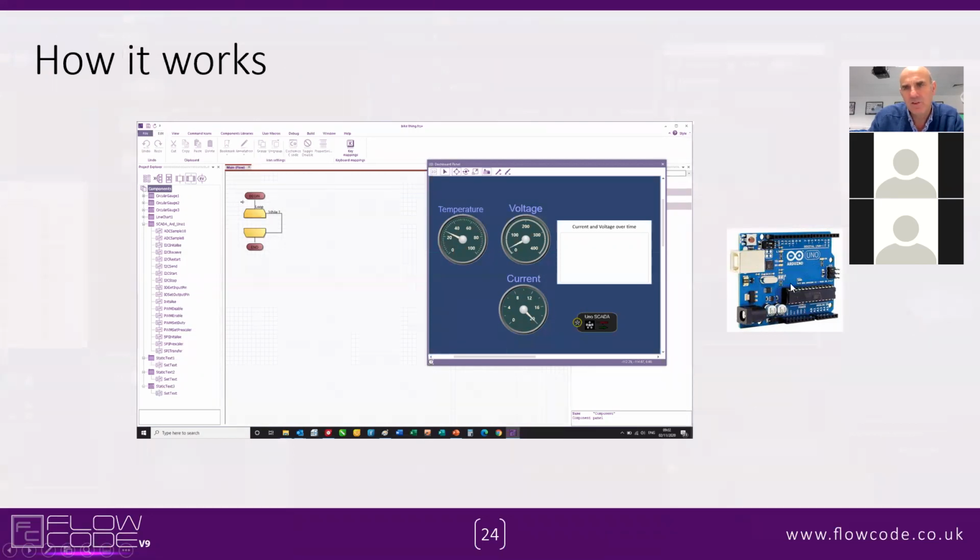So you basically just design your program, and then you press the play button, and immediately it's running inside the Arduino. Now the Arduino, you've got to load, we'll give you the hex file for the API that allows all this comms to take place, and you've got to load that API inside the Arduino device.